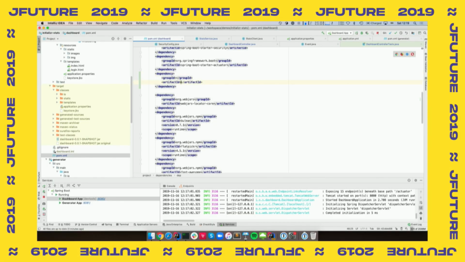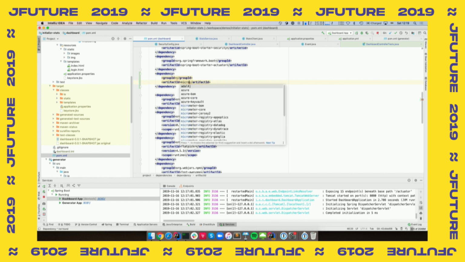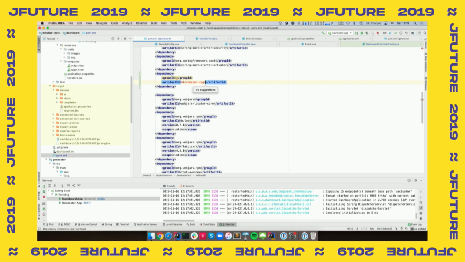Okay, so let's use Prometheus. So I'm going to add an optional dependency to get that. If I can type it. Come on, it's not registry. It's this registry. So these are the implementations I was talking about. What's the name again of that thing?